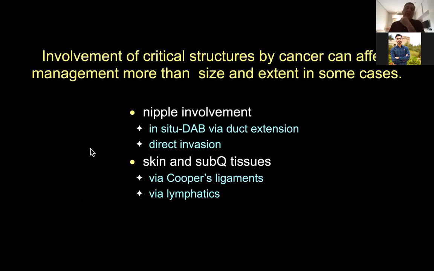The last thing we want to do in staging is check for critical structures being involved. In particular, we want to know if the nipple's involved or if the skin and subcutaneous tissues are involved. With ultrasound, it's very difficult to know about chest wall, because when a patient's on her back, everything falls against the chest. You almost have to have the patient sit up and lean forward, but even then it's difficult because of acoustic shadowing. So with ultrasound, we can assess whether the nipple's involved or whether the skin and subcutaneous tissues are involved, but we're not necessarily as good as MR at telling whether there's chest wall invasion or involvement.